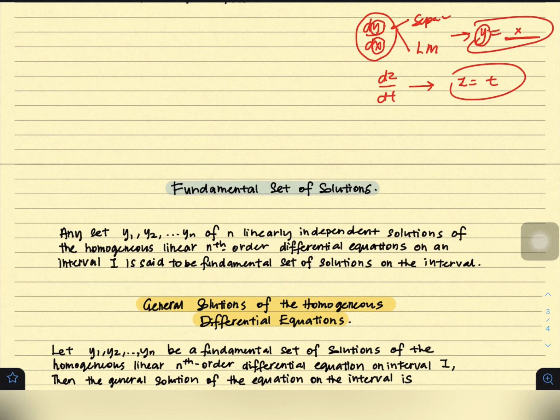And if you have the first order differential equation, order 1, you only have one solution. When you have second order differential equation, you will have two solutions. When you have third order differential equation, you will have 3 solutions. Okay, it's similar with the linear equation that we learned in basic maths. Okay, if you have linear equation, 4x plus 3, you will have only one solution, x. If you have the quadratic equation, x to the power of 2, you will have x1 and x2, 2 solutions. If you have x cubed, you will have x1, x2 and x3 as the solution.